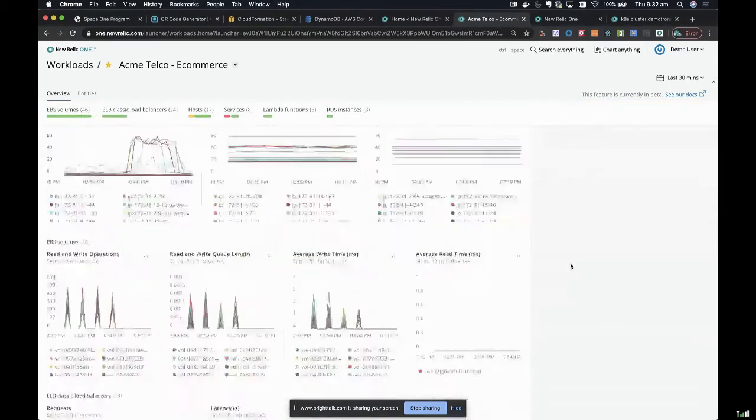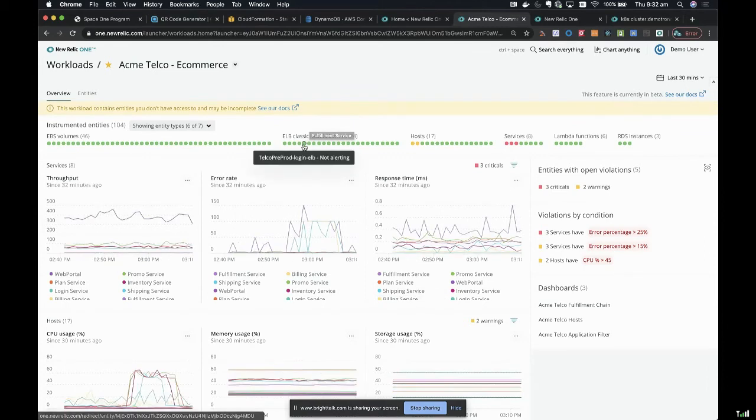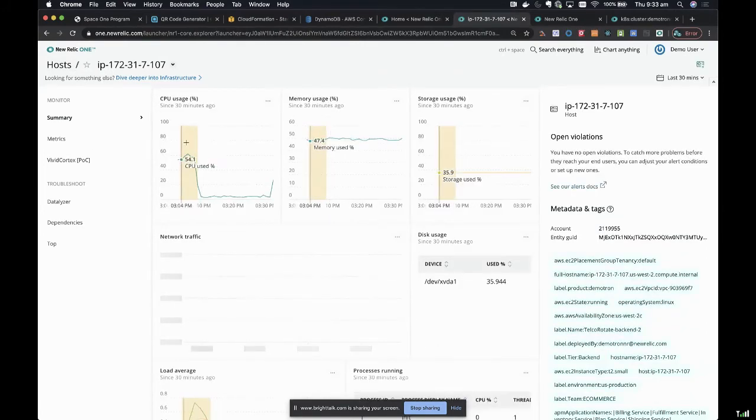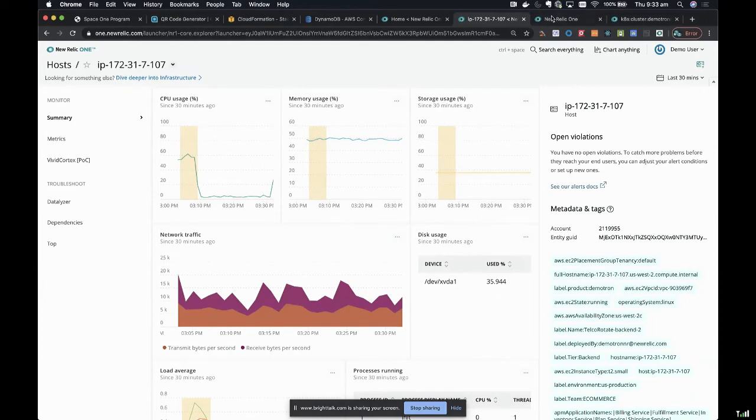So this is literally: define your environment within New Relic, and it will create an automated single pane of glass and a traffic light service status for each and every entity that you group together. So this in action, you can click on, and it will take you into a microscopic view of the entity that you clicked on. So here it's a particular host that has anomalies in place, and New Relic alerting engine is automatically highlighting the time when that anomaly started and the time up until that anomaly lasted.